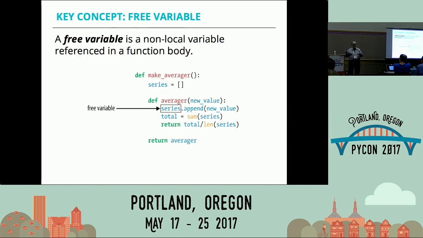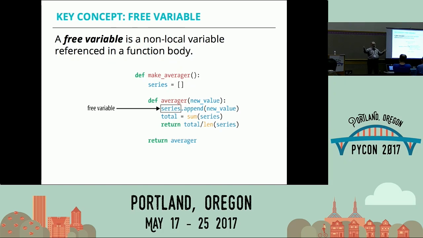Because you know the concept of binding, right? So a variable is a binding between a name and a value, right? And a free variable is a variable that's not bound to anything in this context. You don't know what it's bound to in this context, right? So the problem is that in this case, series is a local variable of this other function, this outer function. However, this outer function, when invoked, returns an instance of this inner function, right? Returns, and when I say returns, it means not only it produces that value, but also that its execution returned. So it's terminated. The local context does not exist anymore.